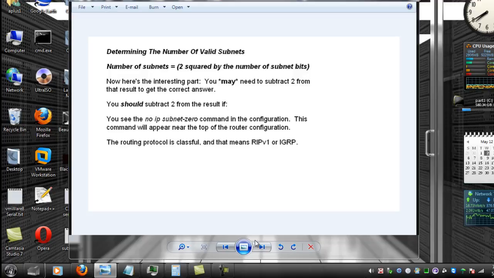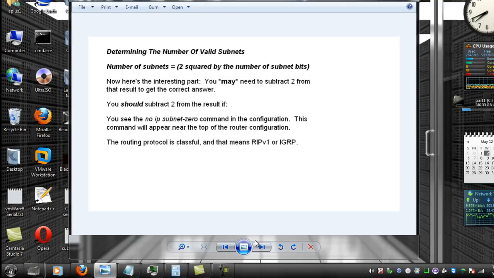Now, if you studied for the previous versions of the exam in older days, Cisco used to have you subtract 2 from this. What they were saying was there were 2 invalid subnets in this. In the real world, that's not true. One of the subnets is IP subnet 0, and that one is commonly used. As a matter of fact, routers nowadays have that subnet enabled. So Cisco changed the rule, and they announced that you no longer subtract 2 from this. I'm only mentioning this for posterity, just for your edification in case you run into an antiquated system somewhere.